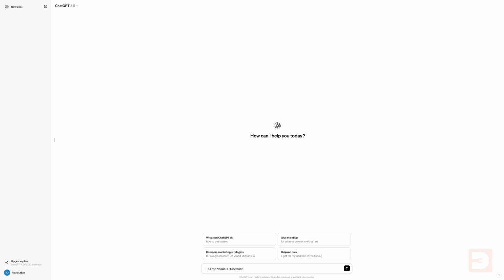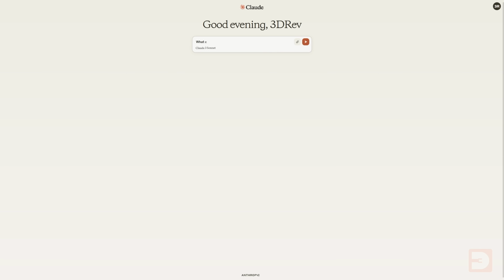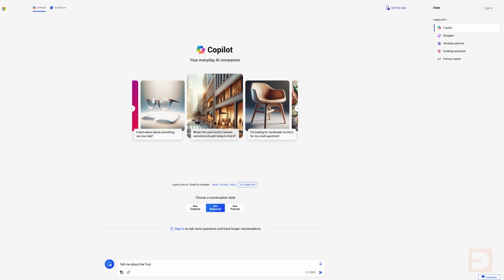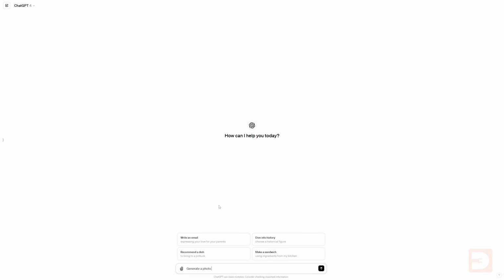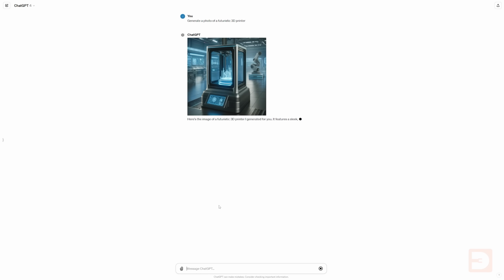The first one I'd like to talk about is a pairing that I've been experimenting with for a while. LLMs, or large language models such as ChatGPT, Claude and Copilot, have been a key part of the growth of mainstream AI over the last year or two. Large language models are exactly that. They are focused on language, and most can't interpret other mediums such as images or audio on their own, though many LLMs do pair with a generative image AI model to provide these services behind the scenes, such as DALL-E 3 used by ChatGPT.